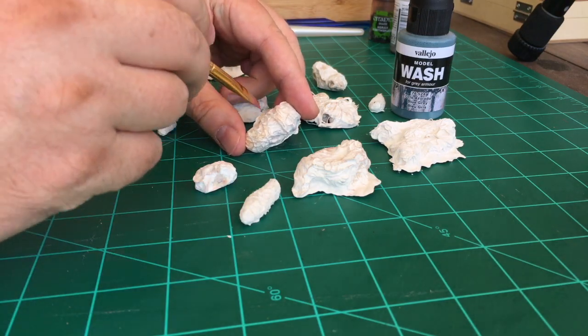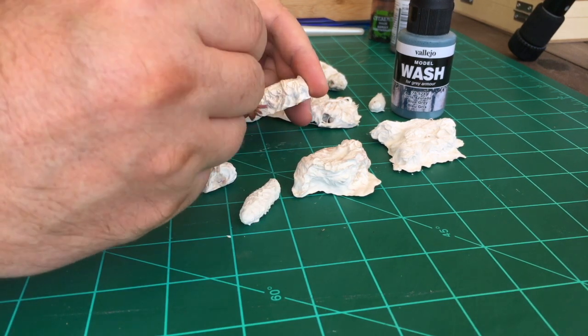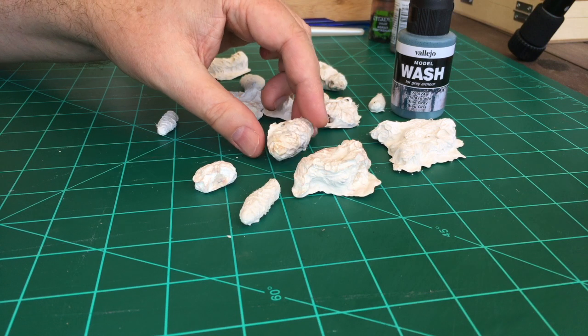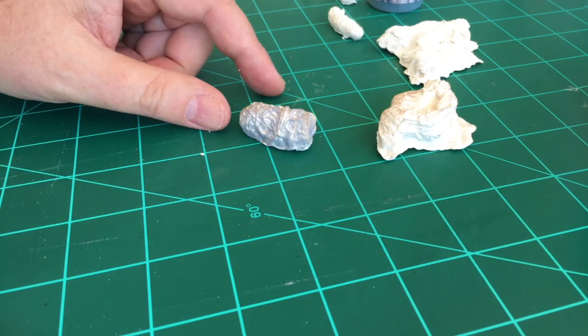So Lynn, you actually started dry brushing these with a little bit of bone first, and then found that that kind of soaked in, and then you sealed them. Yeah, then we sealed them so that it wouldn't soak in so weird. And then you decided you want me to do it. Yes, because you're better at shading than me.